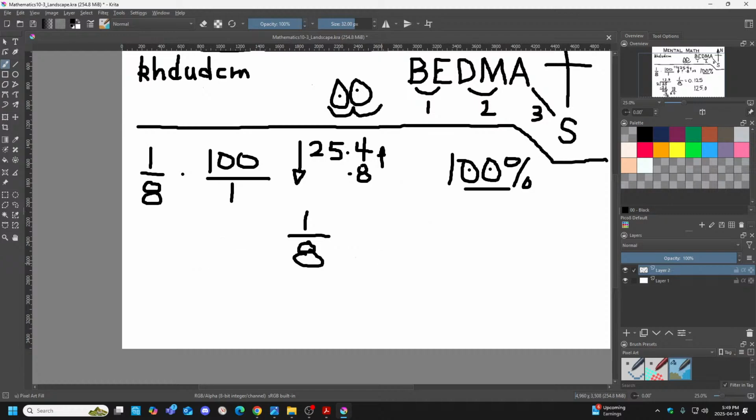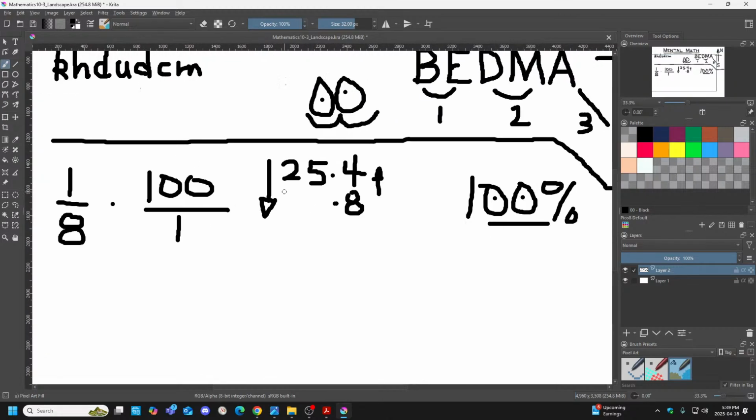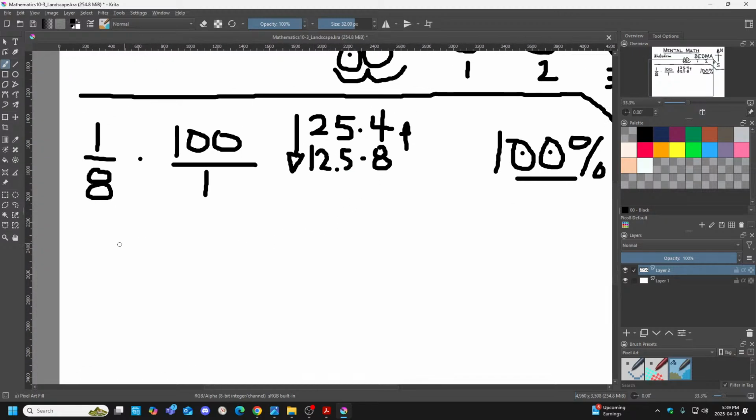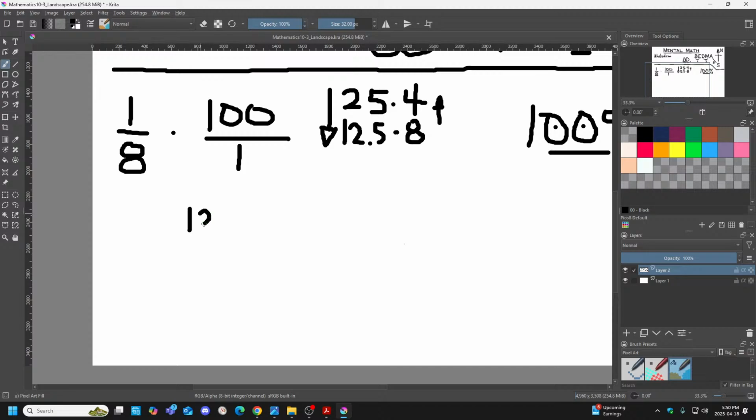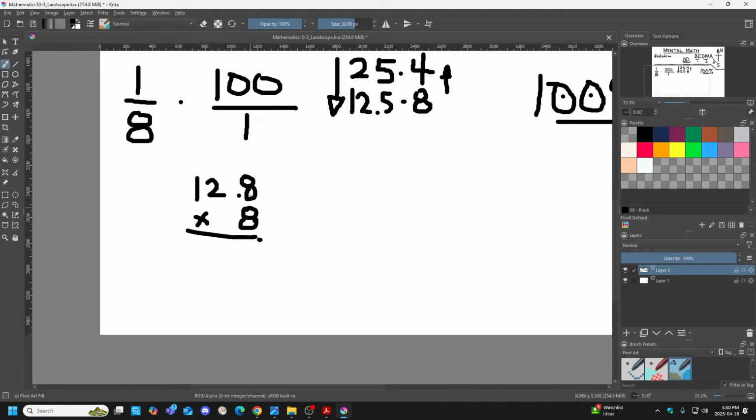Okay, just gonna clean things up. So, which means that 12.5, that's the number we needed. That's half of 25. That's why we did all this. Okay, I could have done it on my calculator, but whatever. We'll just show the long work. So if you want, I could show you the long work, I guess. When you're multiplying, it doesn't really matter. You just line up these, okay?